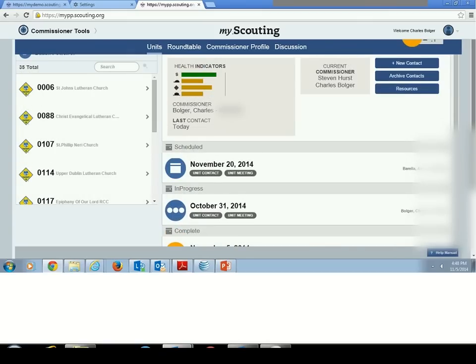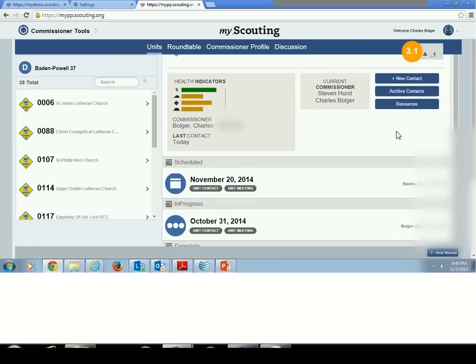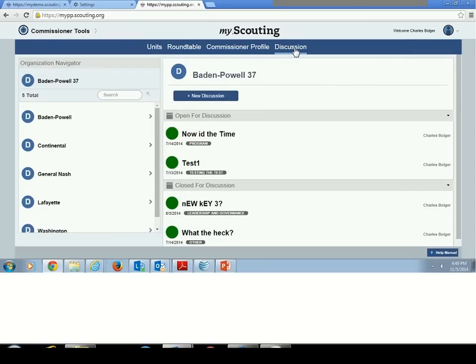And somebody once said that you can't change history. So we give you a couple days to get that done, but we wouldn't want you, say, in the middle of, pick a month, say February, to decide to change the fact that you made visits in December or what the details were. So the last tab that we have out here is called the discussion tab.